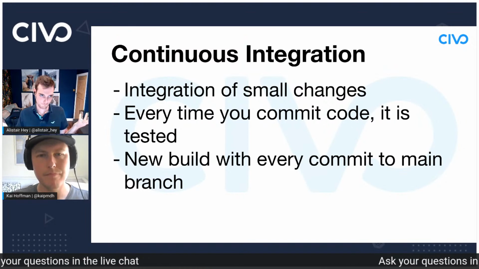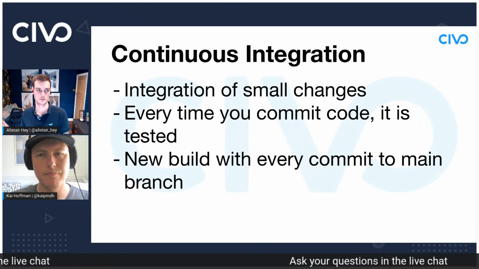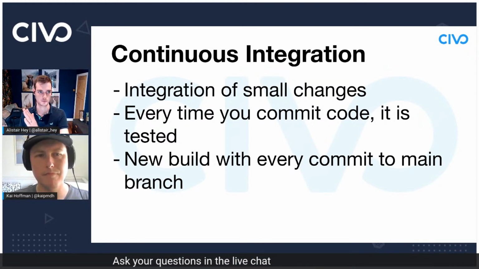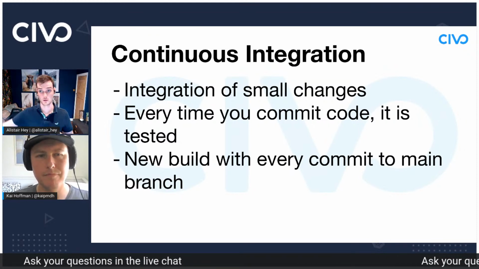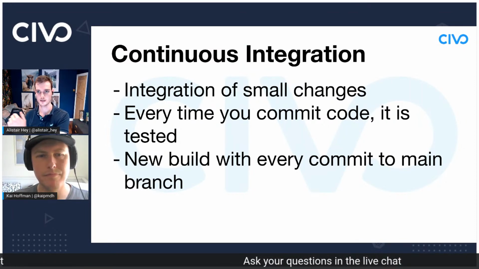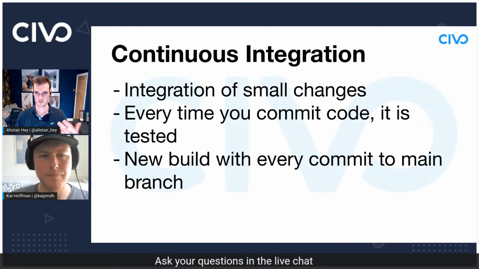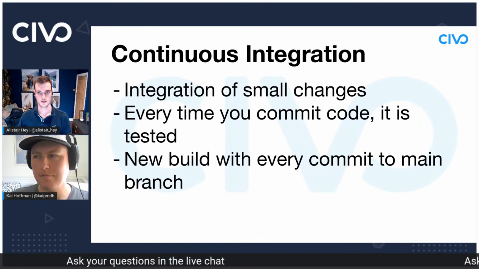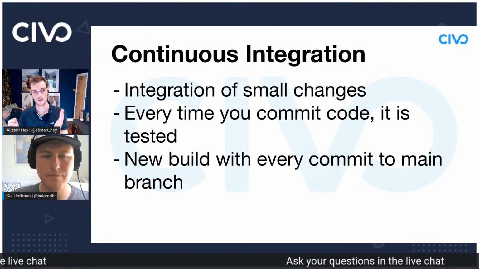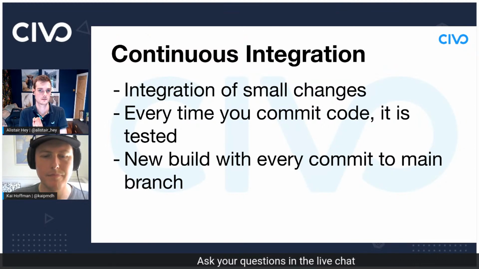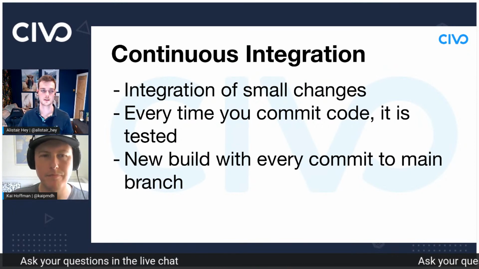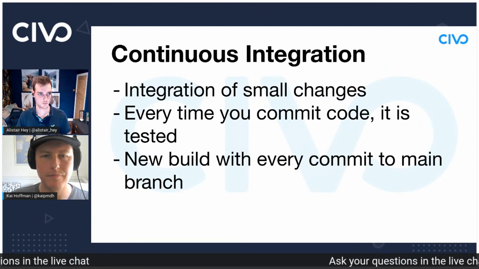So the continuous delivery side of it would be every time you merge into your production branch, your main branch, or your master branch, whatever you want to call it, that will go straight into production. It might go through a series of quality check gates, like integration tests or performance tests, but it's about when you integrate your code into the main deployable branch, it getting into the production environment and being delivered. So they're similar but different.